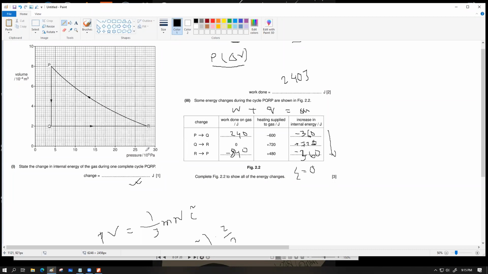Where, in QR? The temperature is supposed to be constant? Not essentially. I'll tell you why. Try to think of a scenario, physically. If you want to achieve a situation where you have a certain amount of gas confined in a fixed volume, let's say a cylinder or a container, and you want to increase the pressure, the only way you can increase that pressure is by applying heat to that container. Because if you want to increase the pressure while keeping the volume constant, you need to make sure that the particles have an increased rate of collision at higher speed.